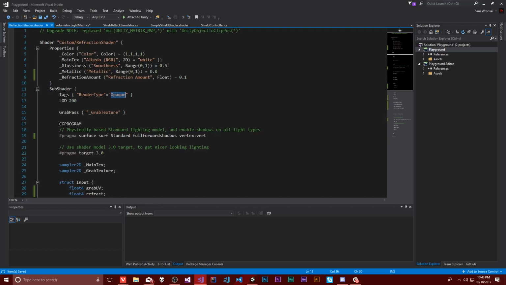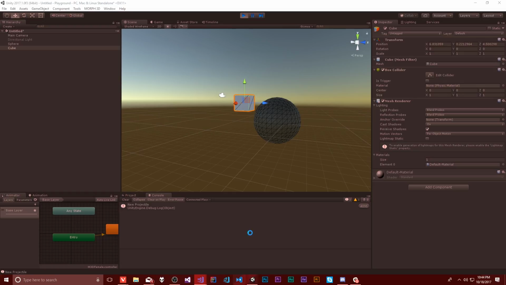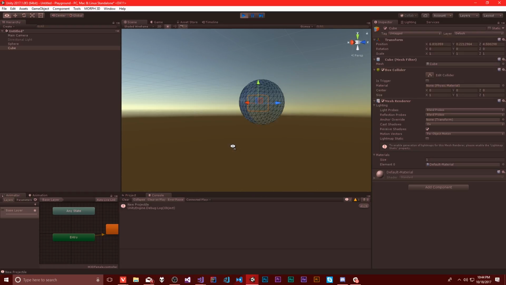Let me check quick how to do that. Got it. Sorry, I always forget these tags. I always get them wrong. We want this to be transparent. And the important thing when you set something to be transparent, it's going to be back to front. And that's to prevent things from just destroying other things.